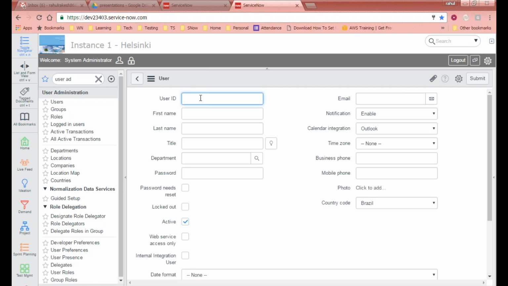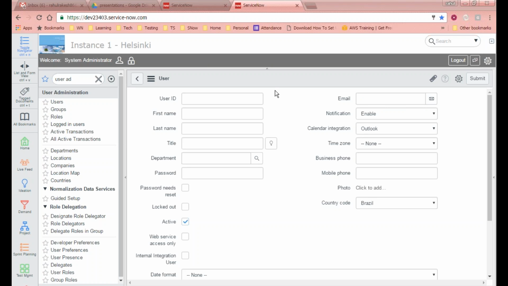So user ID should basically be read-only, but the user can still change the email based upon your requirements. The user can still change the first name, last name, or email ID. If your organization does not allow updating the first name and last name, you can make it read-only for them. So a few of the fields will be available depending upon the requirement, and the user can go and update or edit them.